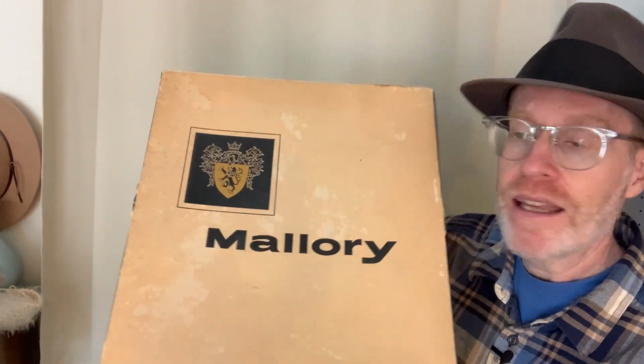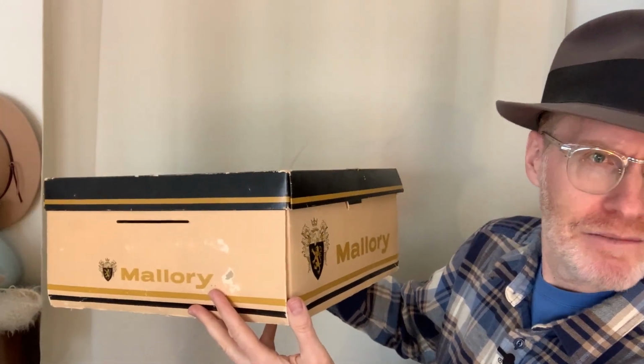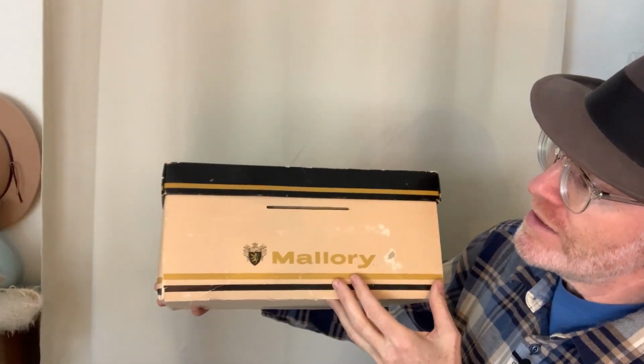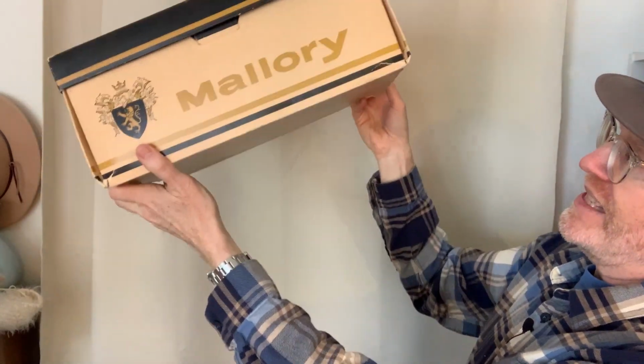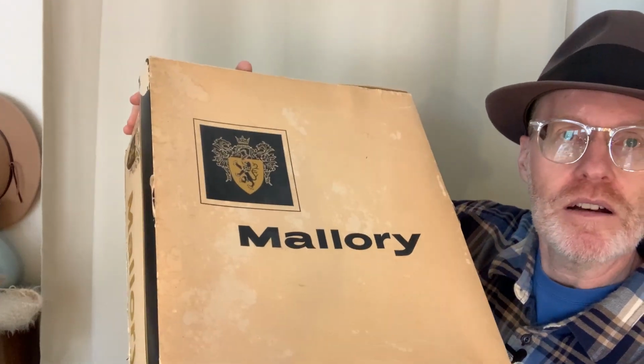Let's move on. My next hat, which I don't remember what's in here, this is in the Mallory box. This one's actually probably from the 60s, I would say, or late 50s box, just judging from the look of the fonts and everything like that. But let's see what's inside this one.